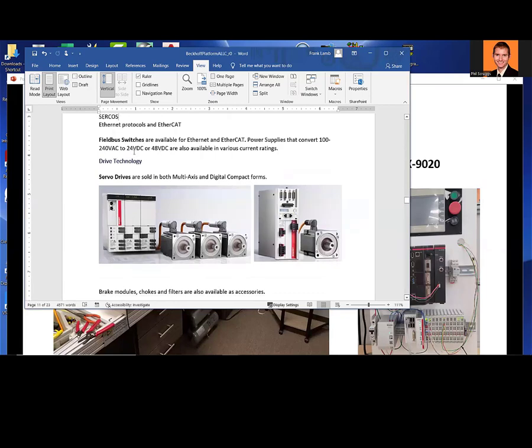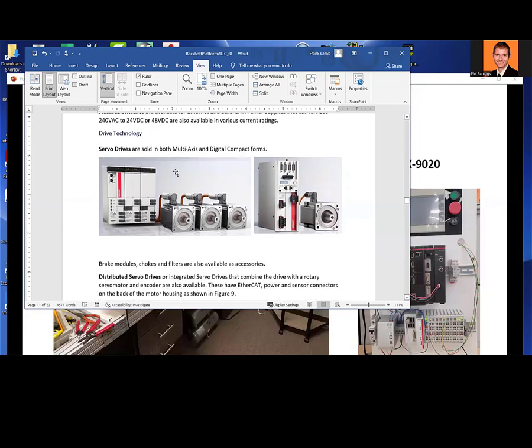Fieldbus switches, you can get switches not only for TCP/IP and things, but also for EtherCAT or pretty much anything else as far as communications. They had a long list of switches, and that would be just kind of like your Ethernet switches, where you would bus things out and it probably reconstructs the system and sends it out.